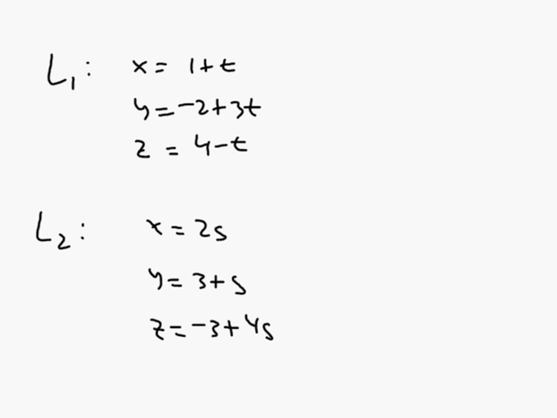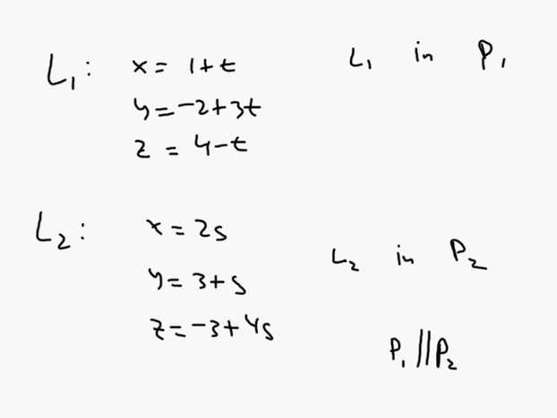So let's think of L1 as being in plane 1, we'll call it. And L2 is going to be in plane 2. And plane 1 and plane 2 are chosen in a very special way. They're chosen so that they're parallel to each other. Okay? And that's the first belief you have to have, that this can be done.